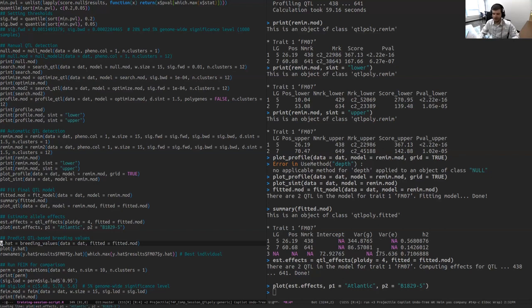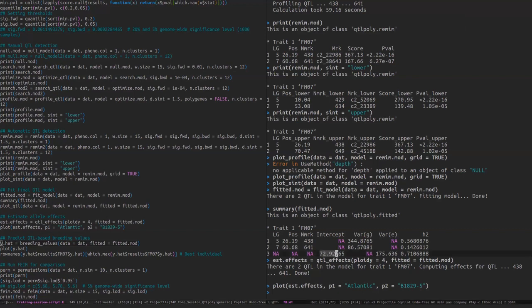If you can clarify, I don't know if I got your question correctly. Can you say it again, please? My question is, I suppose that QTLpoly found two QTL on chromosomes 5 and 7, but when you see the third row, you also start to see some numbers, like an intercept 72.9276 or something like this.